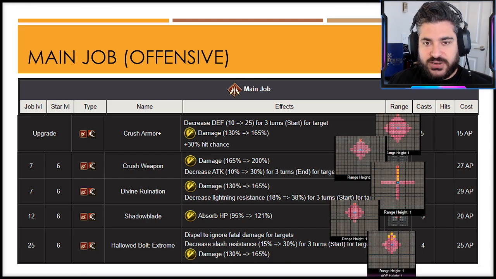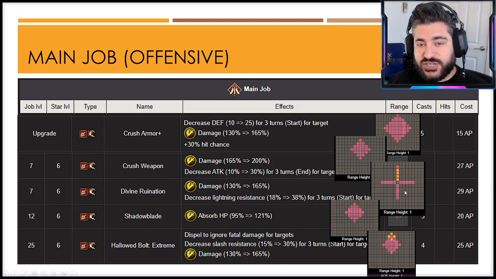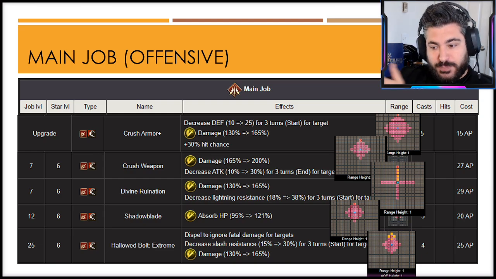Now, one of the things I want to keep in mind here when we talk about these abilities is that there is unfortunately a downside: they are mostly single target abilities, and I do consider Divine Ruination mostly single target, if only because there are some very strict things that have to happen to get you perfectly lined up with people behind it as well.